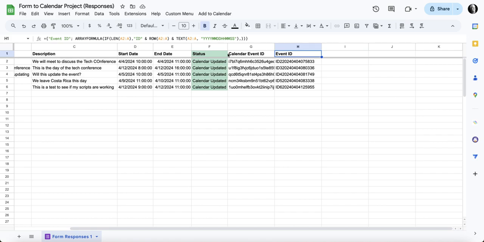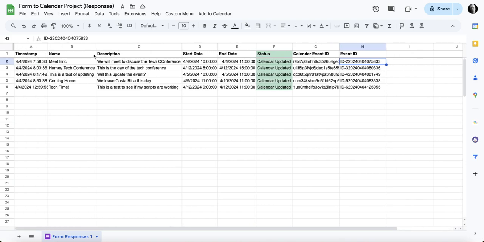and you know, one thing, I might even change this a little bit further. I might put a hyphen here. So now when I do that, you can see here's my IDs with a hyphen in them, all created from this set of data. So you can see it's row 2, 2024, 04, 04, and then the exact time, 07, 58, 33.